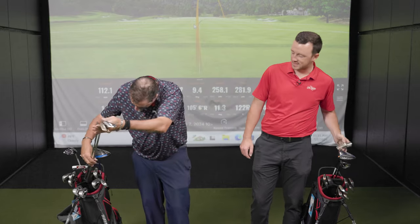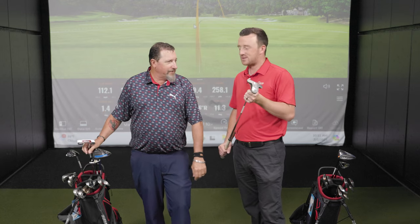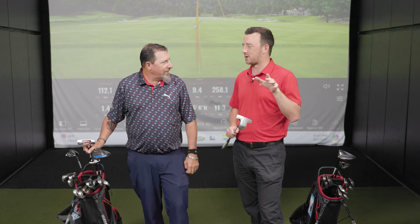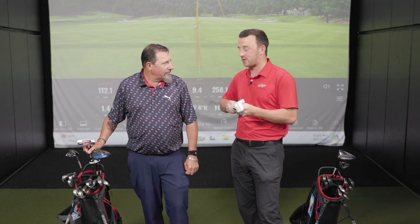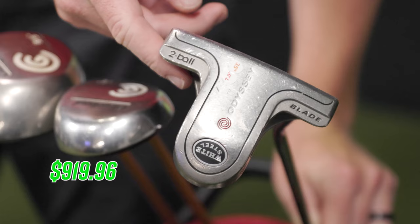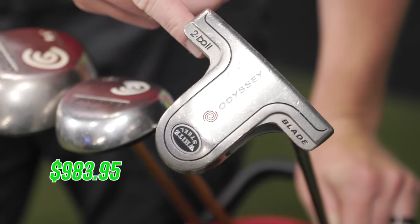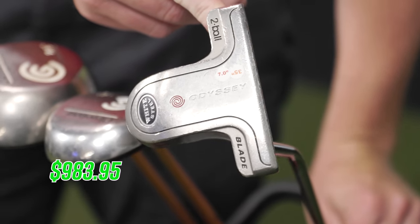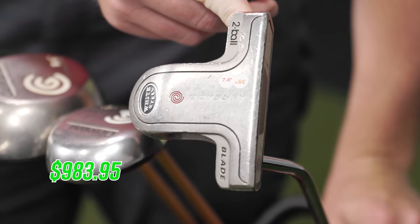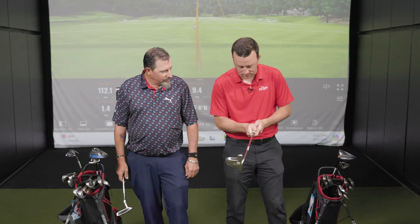All right. And then lastly, the putters. So I'm using, since there wasn't any putters in the clearance, for the clearance video, we just used, you know, kind of a cheaper used putter. At least that's, I'm sticking with the same one. So this is the two ball blade that I found. $63.99, pretty good value. There's obviously some wear on it, but no toe hang, which I need, as I'm a relatively straight back, straight through putter. I like the grip too. For being as worn as it is, it kind of looks okay. So we're going with that.